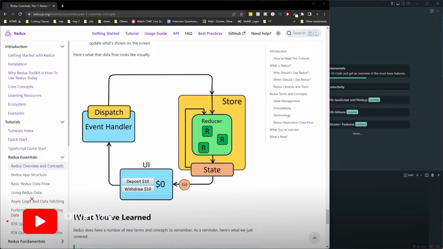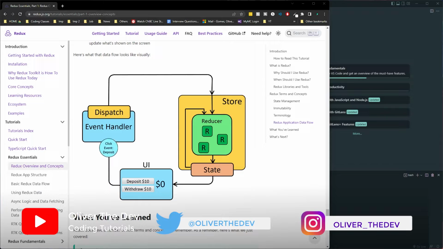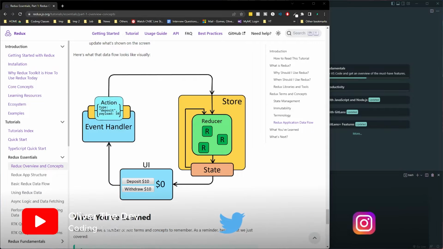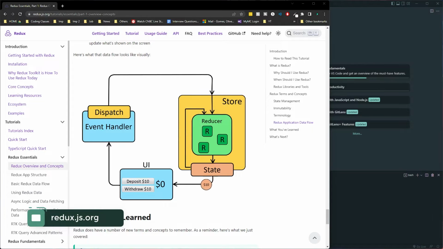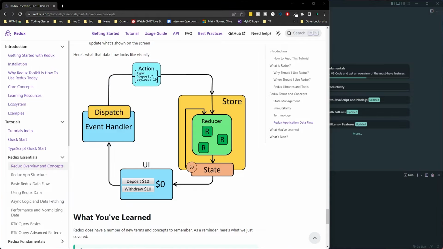So welcome back to part 2 of the Redux series. In the first part, we went over a little bit of Redux basics, with the exception of the payload. I didn't do anything on the payload because sometimes it might make things a little confusing, so I kept it to the basics. Make sure you have the basics down from the first part, and in part 2, this video, we're going to cover the payload.